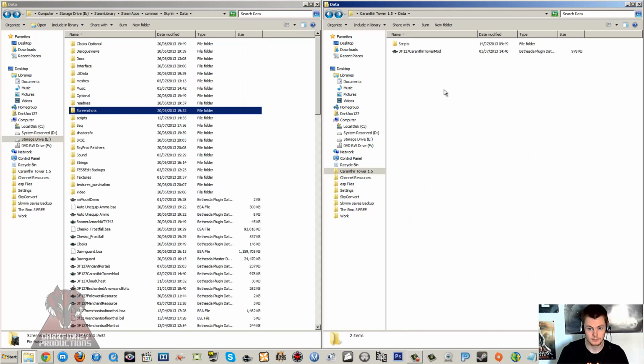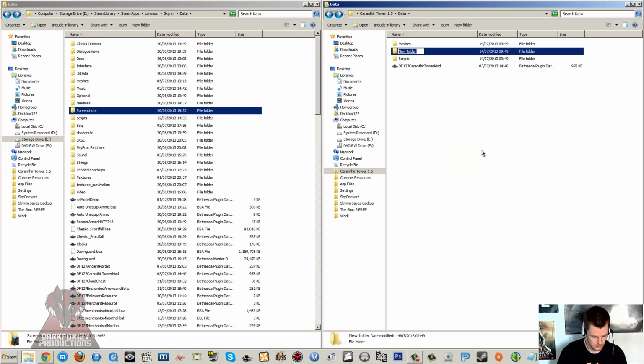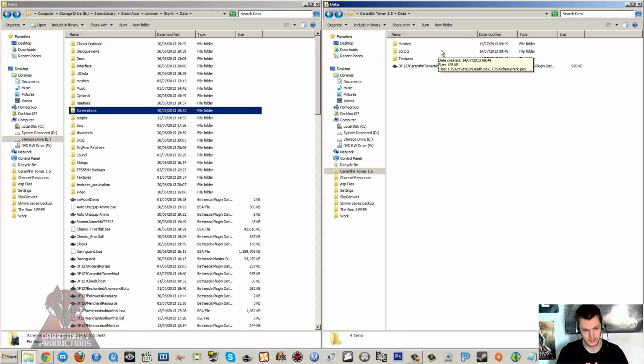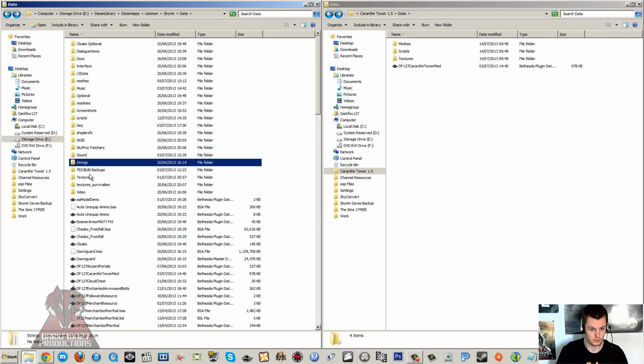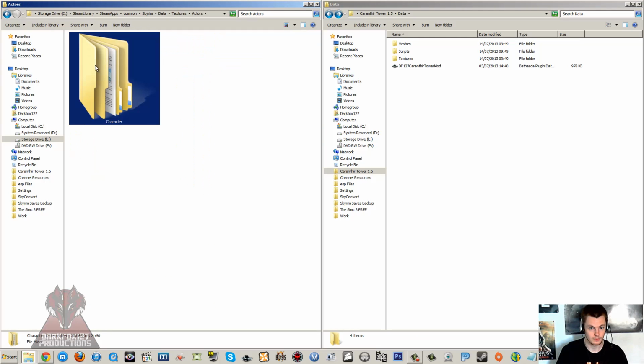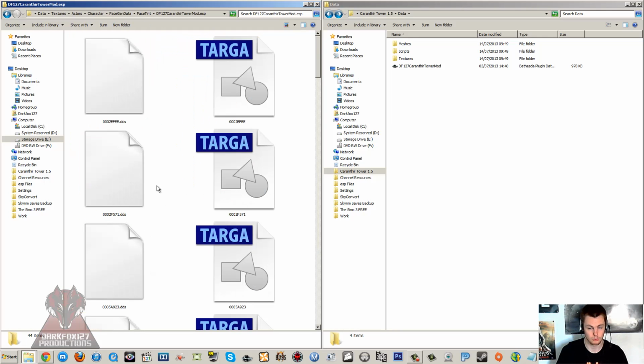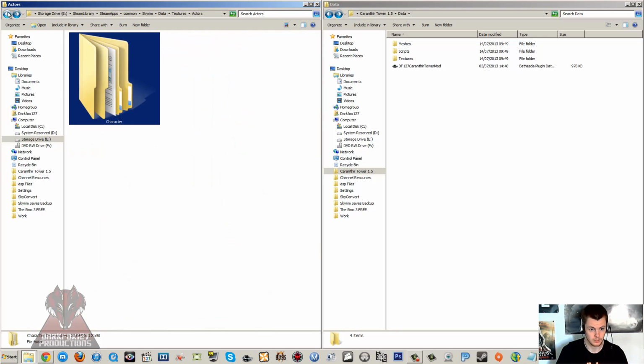So I'm going to go back. And the next thing, I have meshes and textures. A lot of you will have meshes and textures of some sort if you have created followers and followed my tutorial. The part where I mentioned that you have to use the Control and F4 to get the face data to work, then you'll have meshes and textures for face data. So if we go under my textures to start with, under actors, character, face gen, face tint, there's my Corinthia Tower, and that is all the face data for the textures.